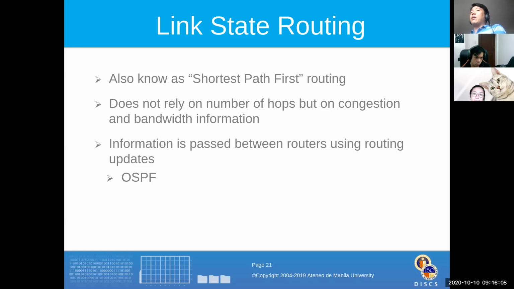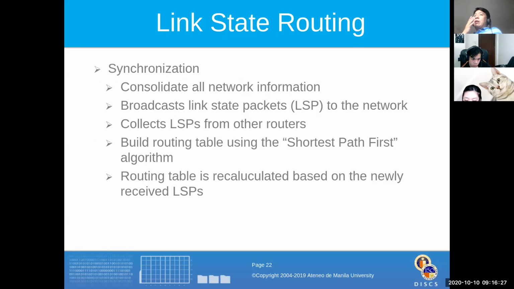Now, the drawback with this type of network, link state, is that it of course needs more processing power. Right? Because as you compute more factors, not just hops but bandwidth and congestion information, of course it's slower to select a better route. That is what we call convergence time. And that's one of the drawbacks with link state routing.